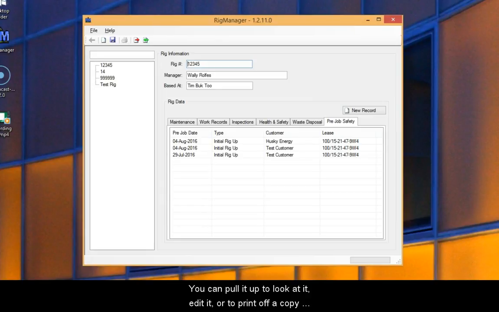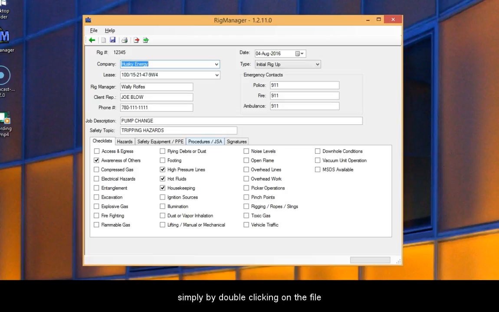You can pull it up to look at it, edit it, or to print off a copy simply by double-clicking on the file. To print off a copy, make sure you are in the file you want to print and click on the Print button.